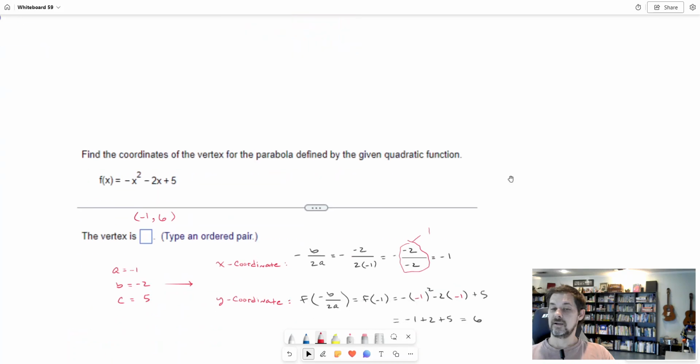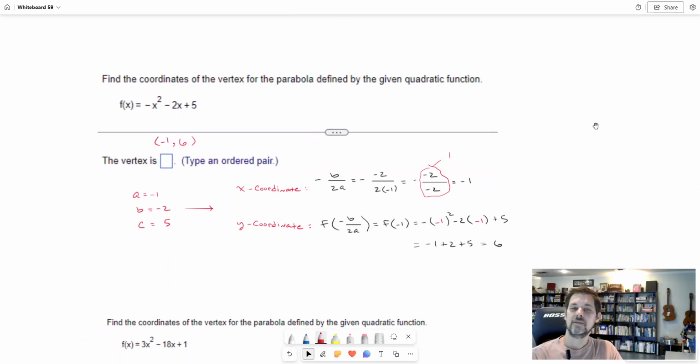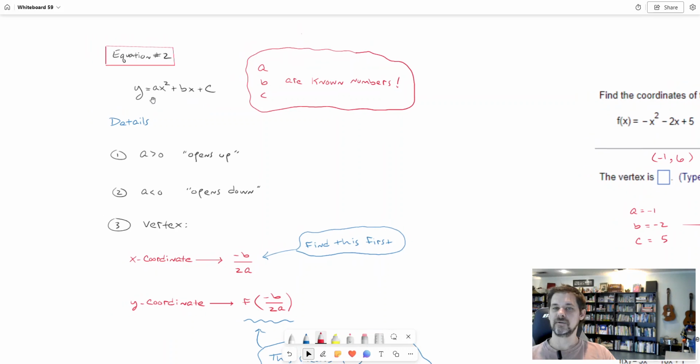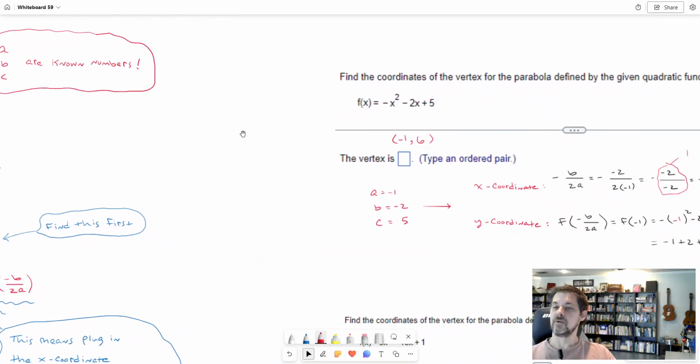Okay. Another thing I see about this one is that because of that number, does it open up or down? I know this question doesn't ask that, but might as well talk about it because it will come up. So what did it say over here? If I have that form of the equation, whether the parabola opens up or down depends on that number in front of the x squared. If it's positive, it opens up. If it's negative, it opens down. So what I would see is that that would be the vertex point, and then it opens down from there.